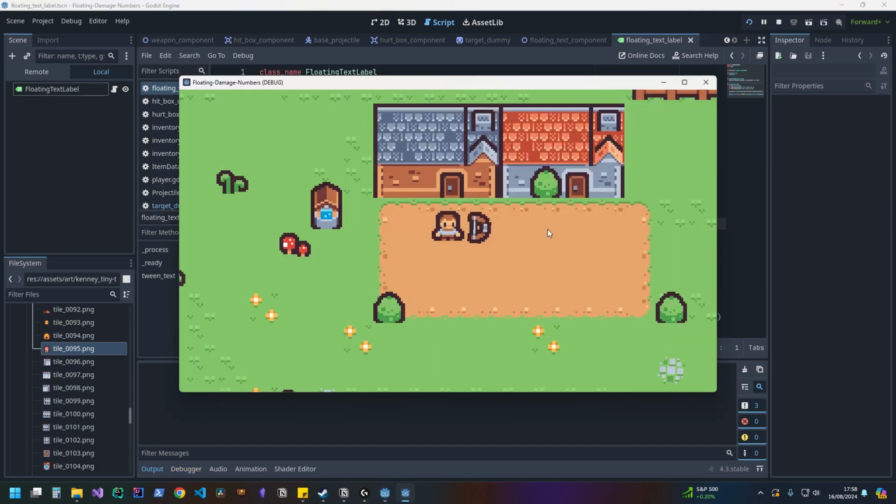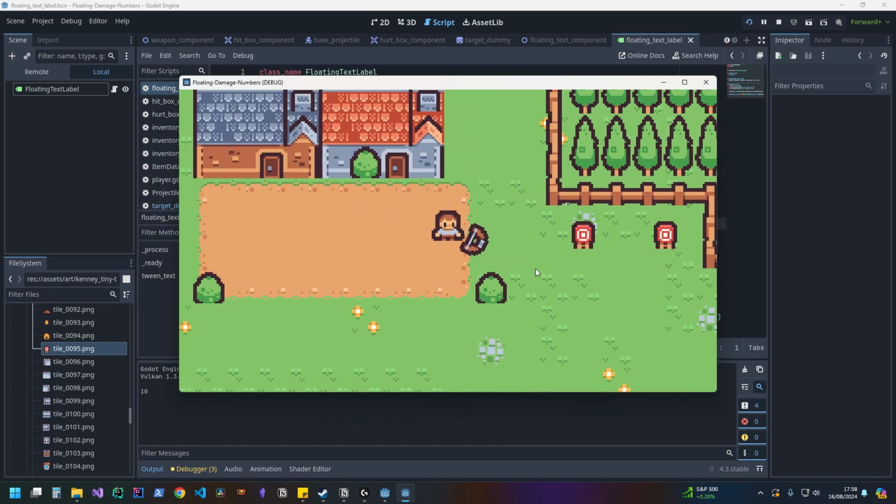So let's go actually have a look at that. Click. And there you go. There's our little random damage numbers. You can see they are randomly spawning in a location above the target itself. They're going at slightly different speeds, and yet they're relatively visible, and they look pretty sharp as well. But that's pretty much it.